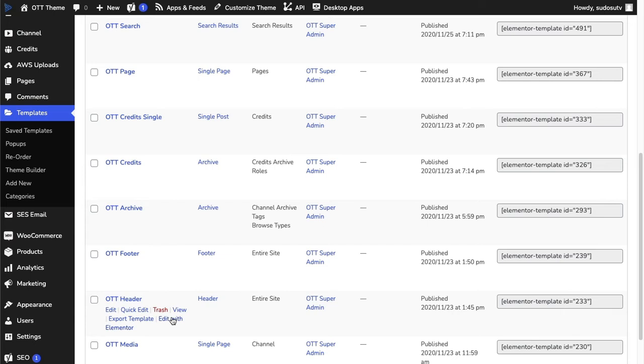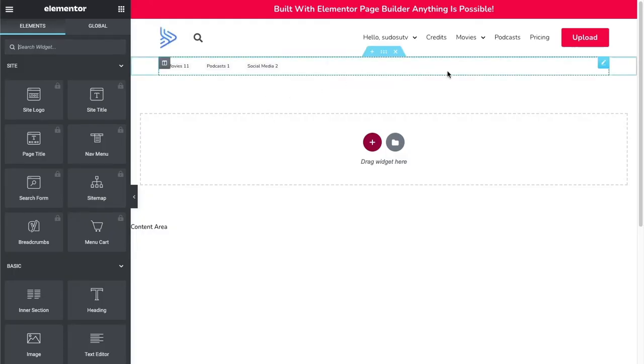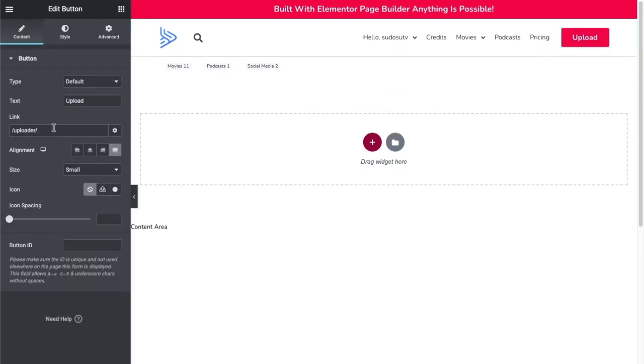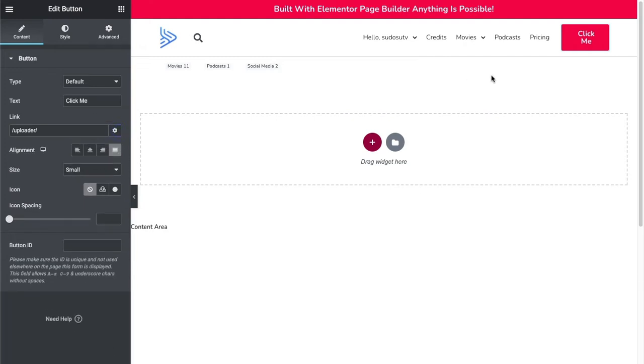But let's just quickly go ahead and go over to the header, and we'll go to edit with Elementor, okay? And what this does is it will edit the header for all of our pages throughout the site. But you can set conditions as well that we will touch on. So let's say, just for instance, we wanted to change the text on the upload button. You can just head over here, click the upload button, and what we can do is we can just change it to sort of click me or anything that you want, and then the link currently goes to the upload, but you can select it to link to any page within your website, and everything updates on the fly, okay?